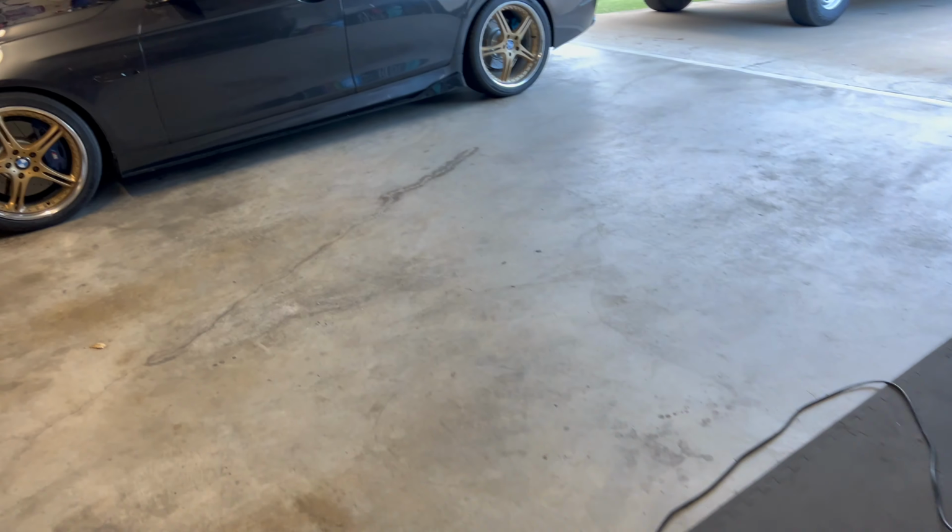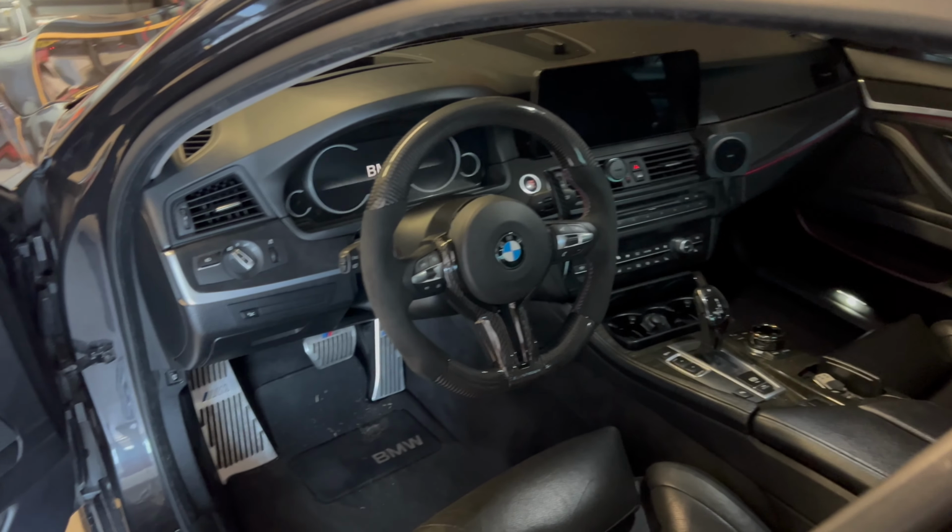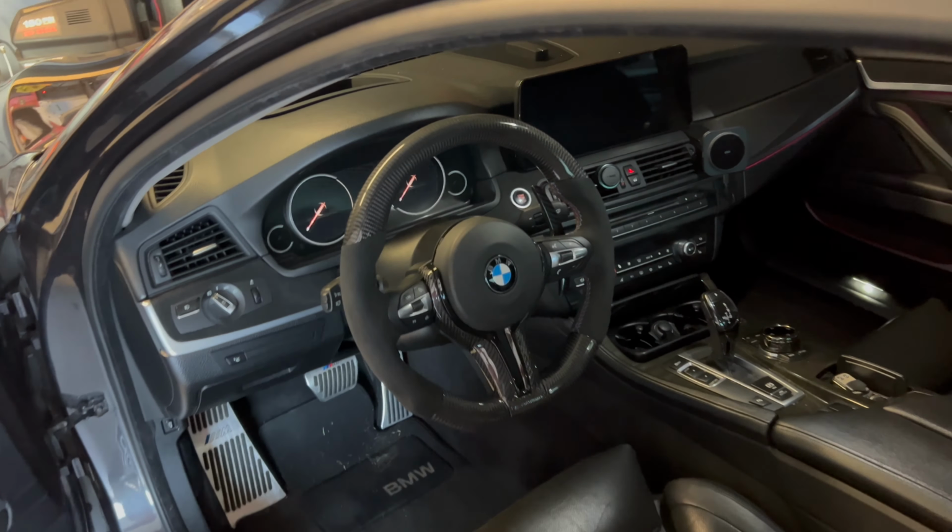One other thing that I did want to point out, because I have had people on IG asking about the steering wheel. With this steering wheel, you do have the availability to do the LED shift lights if that's something that you desire.